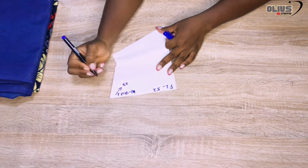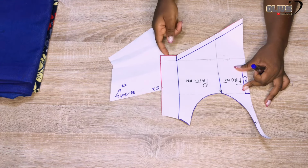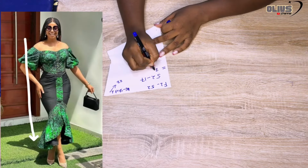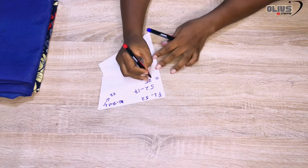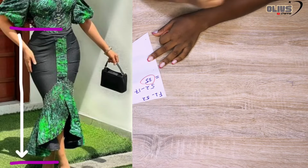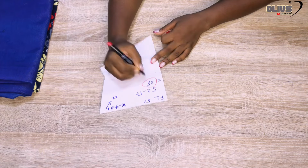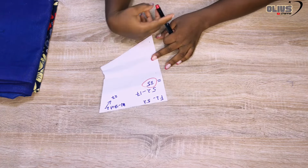This is 27. While drafting, I use shoulder to waist measurement of 17 inches. So we are going to deduct this 17 inches from the full length of the dress, and I have 35 inches, and this 35 inches is the measurement from the waist down to where the full length of the dress will be. And so we are now going to subtract 27 inches from this 35 inches.